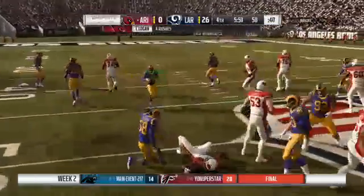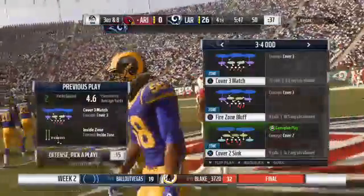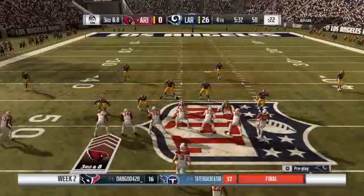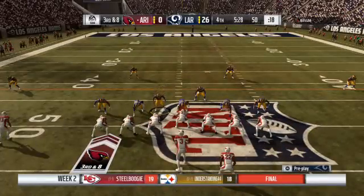And he'll be brought down right at midfield after a gain of only a couple. I know the scouting report on him is that he doesn't possess the eye discipline to be an elite linebacker. What that means is his ability to read, react, and make a play. But on that one, he looked like one of those guys.